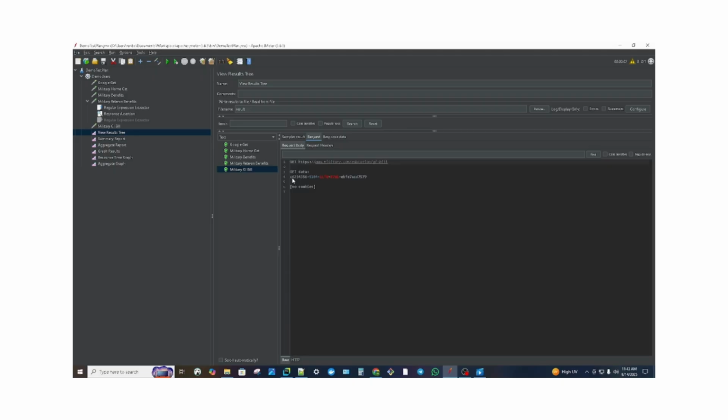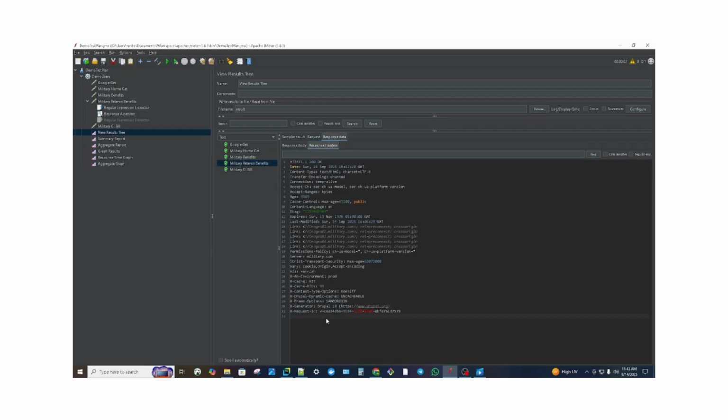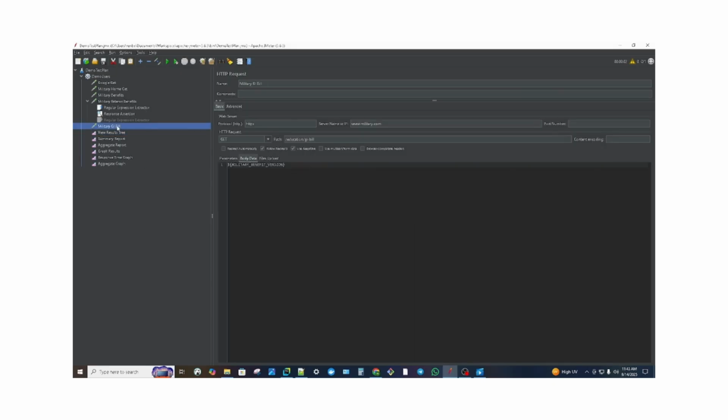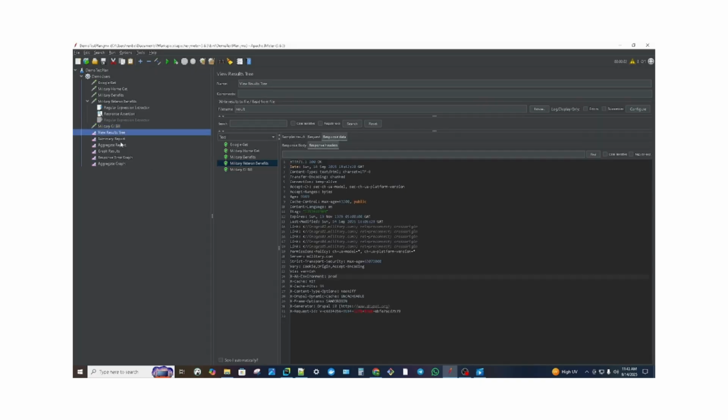Yep, C6334356. We can see that's an exact match to what we saw earlier in the response header, response data. We did pattern match that, and we got it, and we passed it to the next HTTP call. So with that, I'll conclude the video, and thank you for your time.